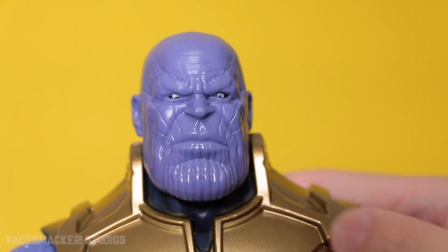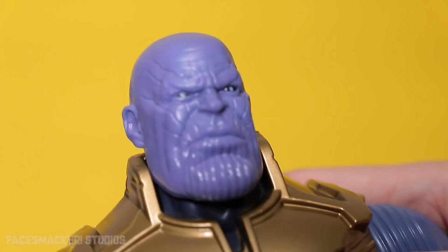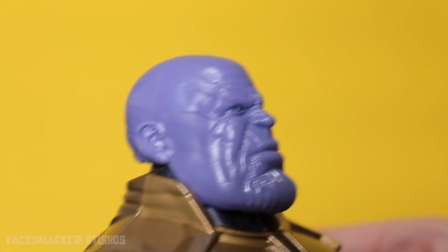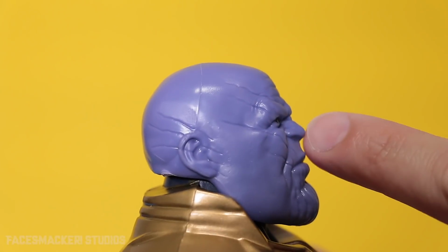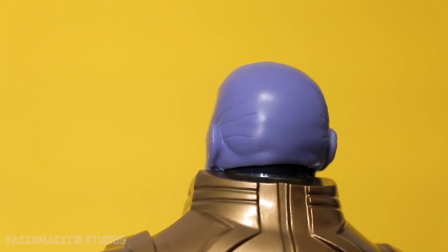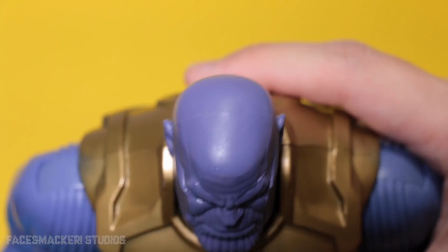He has some nice deep bruising in his chin there, also some on his face, as you can see. His eyes are pretty interesting too. They have black with blue in them. They could have done a better job, but it's a budget toy, so not too bad there. His ear's pretty nicely sculpted, and you can see he has a really tiny nose from this angle. Then you have the grooves that extend into the back right there on both sides. Although his noggin here is pretty plain, no sculpting, but it's pretty shiny though.